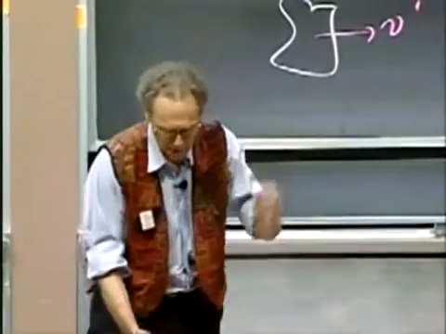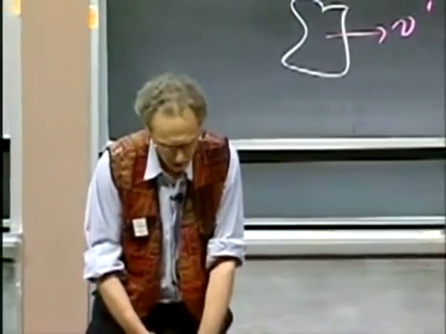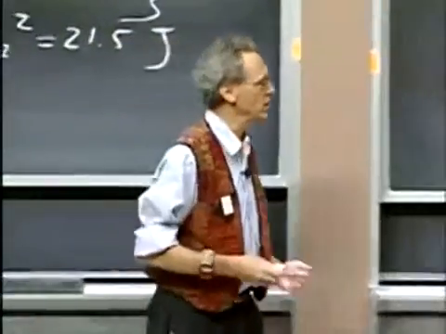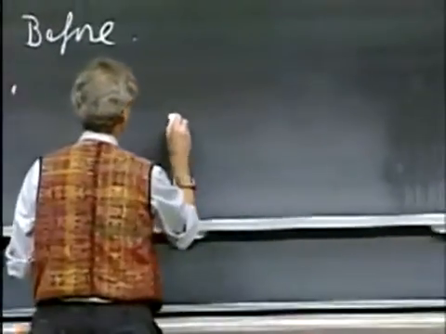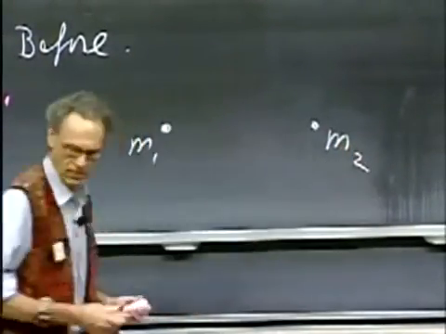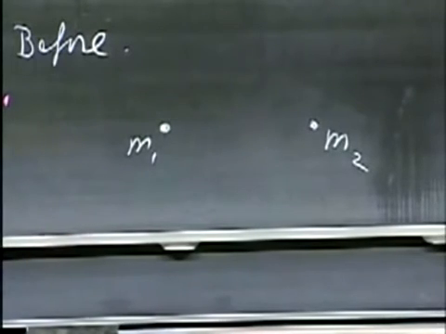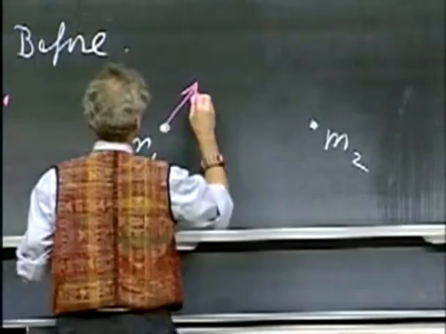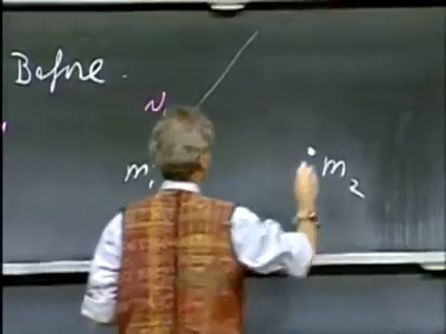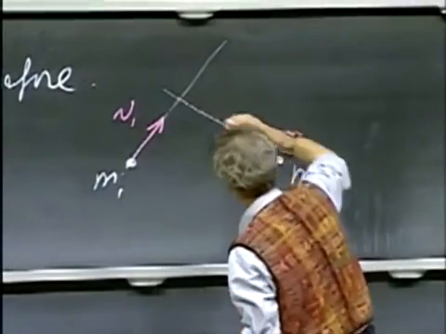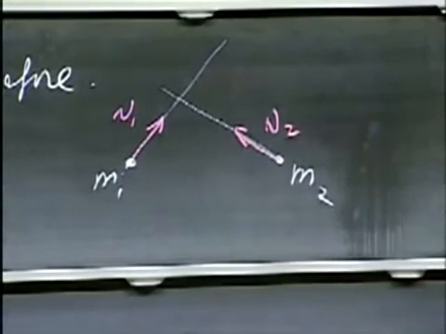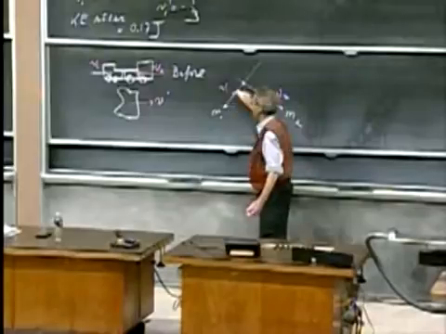So momentum is approximately conserved if we can ignore the friction from the road during the impact, because the impact time is so short. So let here be a car with mass m1, and here is the other car with mass m2, and we'll make it a two-dimensional problem, because we have seen only one-dimensional problems now. This is the direction for this car, and this is the direction in which the other car is going, velocity v2, and tragedy has it that this is the place where they're going to collide.